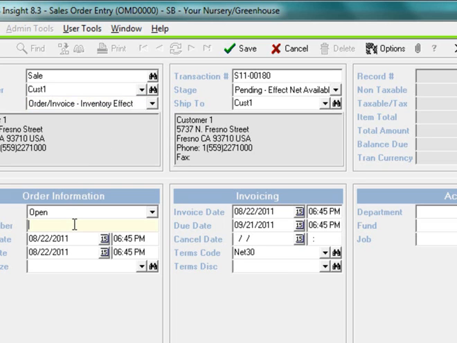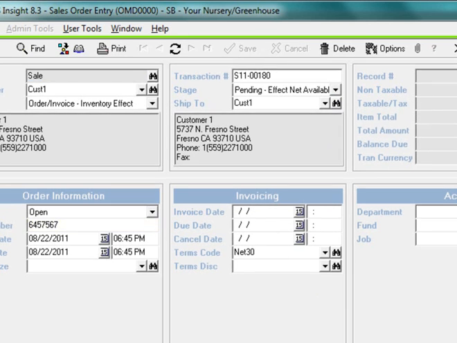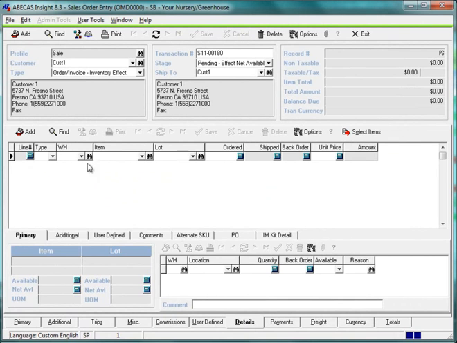So let's come down and we'll put in the purchase order number. If I need to edit, for example, the customer's name or the ship to name or address information, I can just do a right click and an edit directly from the screen, which allows me to go directly into that. Let me save this part of the record and we'll go into the details and we will add items to the order.